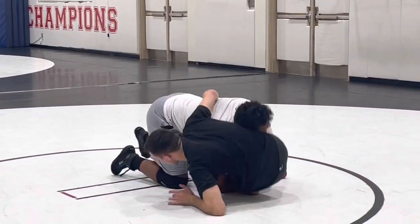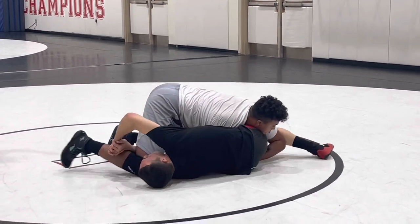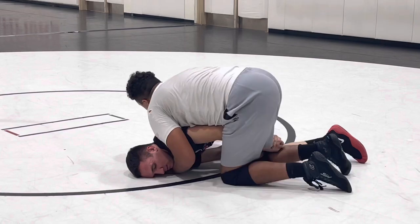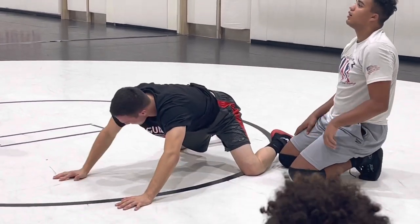You don't like cross-faces except for in positions like this where it's easy to just scrape him off. You're just scraping the guy. Right here, boom, right there, boom. And now I rip his face off, okay? I want to get to the butt with my other hand, too. Because now you secure those points. Two legs the same side. Okay?